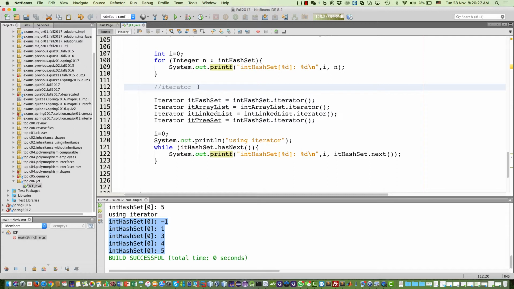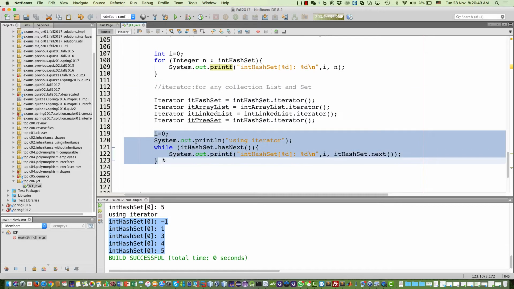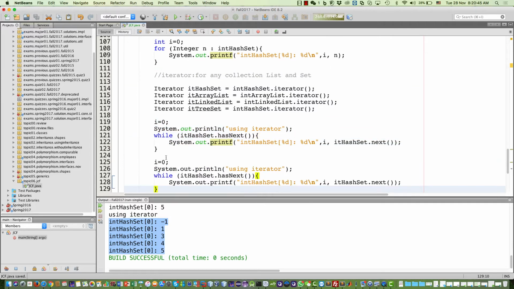And the iterator is for any collection, list and set both together. What I did for set, I can do for list. I can do it for linked list. Now I can do the same. I take linked list here.